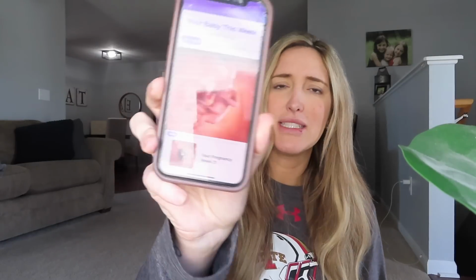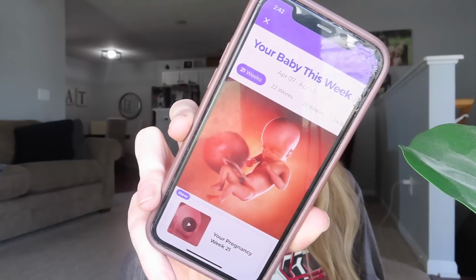And judging by her development, this is kind of what she looks like in there. This is the What to Expect When You're Expecting app. I want to say I used the Bump app previous to this, I can't remember. This is just the first one that came up when I typed in pregnancy app, and I downloaded it right when I found out I was pregnant, because I was just trying to get myself in gear to accept another baby.